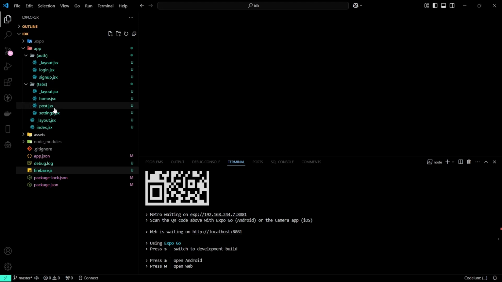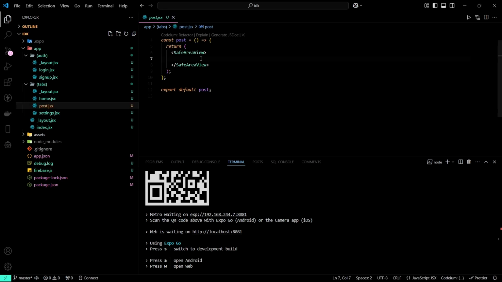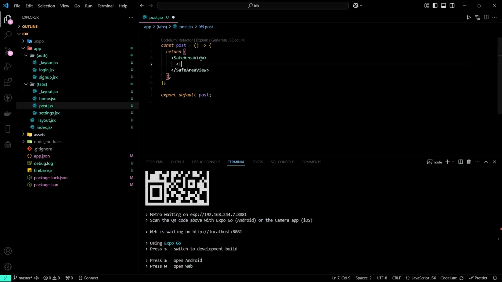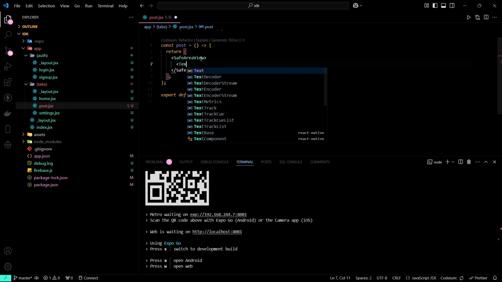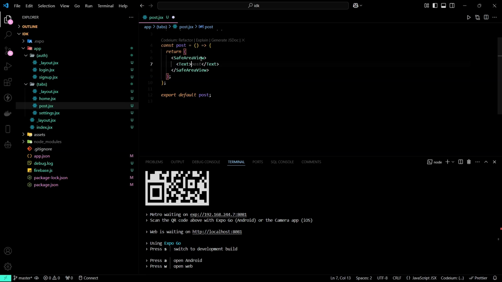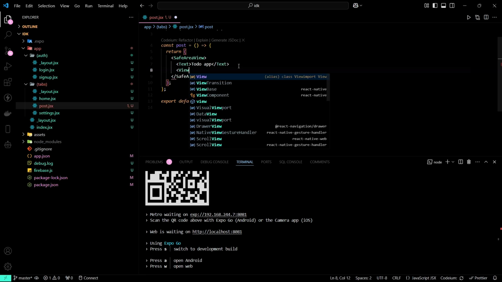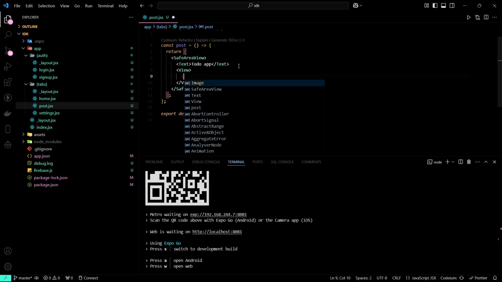Go to any tab. I'll go to post. Here I'll be writing a to-do app. To take user data, I will write a text input.